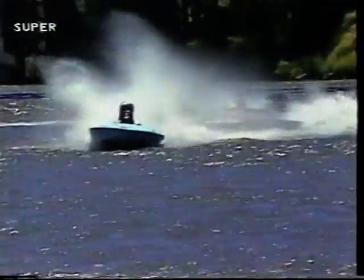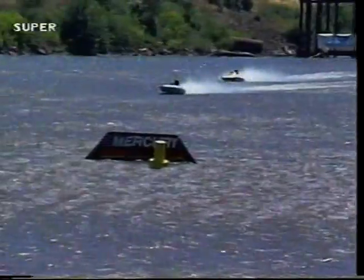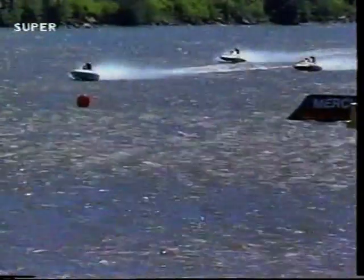As you take a look at the drivers here on the Sacramento River, let's talk about some of the problems they're having with the rough water. How are they trying to overcome that and control these boats? Well, of course, we've got a real strong hot wind out here this afternoon, and the way they've got to control it is with the power trim. They just have to trim them under a little, not quite as much positive trim. Don't try to get the noses up in the air just quite as high.